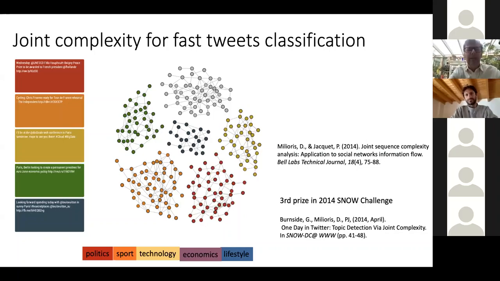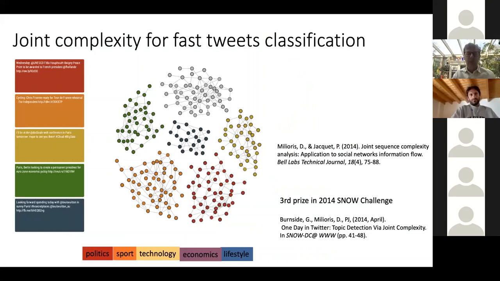So basically, the idea was to take 5 topics: politics, sport, technology, economics. You have 10,000 tweets, and you take all the tweets that contain the word politic in one set, all the tweets that contain the word sport, all the tweets that contain the word technology, all the tweets that contain the word economics, and all the tweets that contain the word lifestyle. So you will basically collect between 1 or 10%, depending on your sampling, of the tweets. The challenge: how to classify the other tweets which don't contain these specific keywords.